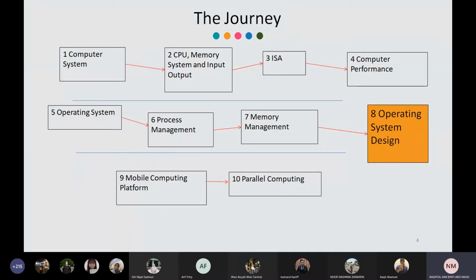There are also other managers, such as the process manager. In our topic today, operating system design, this is our 8th topic.